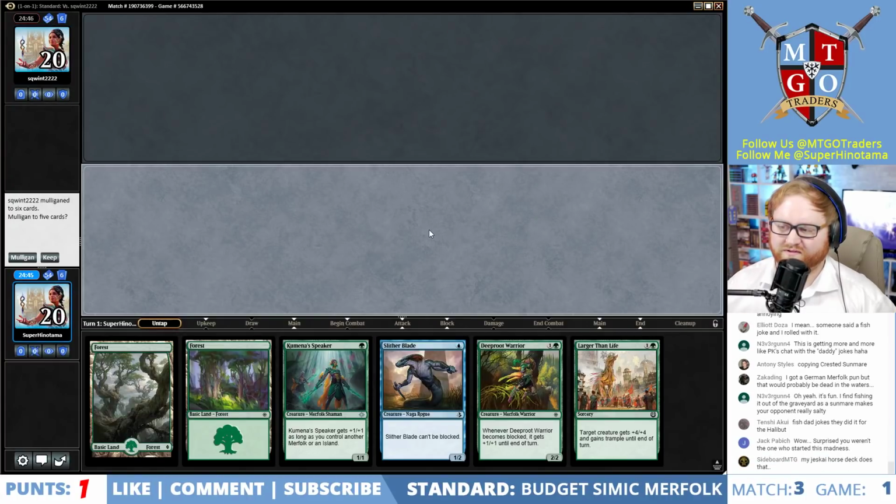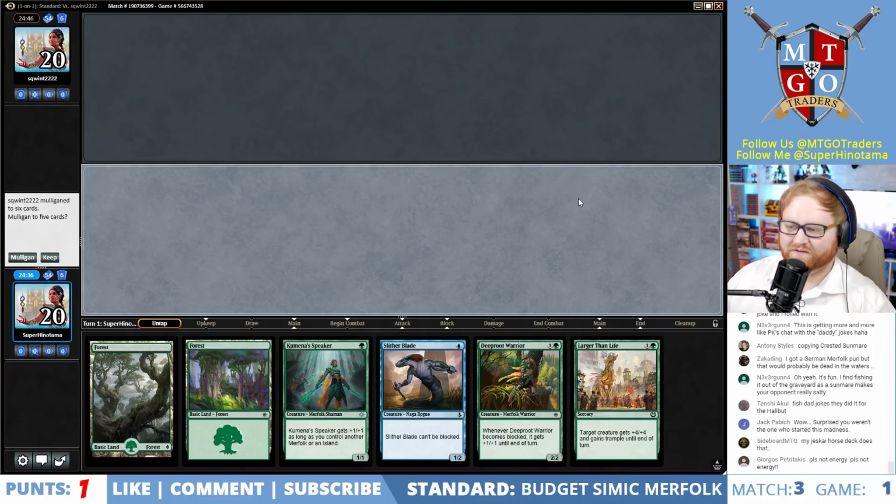Wow, surprised you weren't the one who started this madness. I got a German Merfolk pawn that would probably be dead in the water. Aww. I find fishing out of the graveyard as a Sunmare makes your opponent really salty. This is getting more like PK's chat with the daddy jokes.